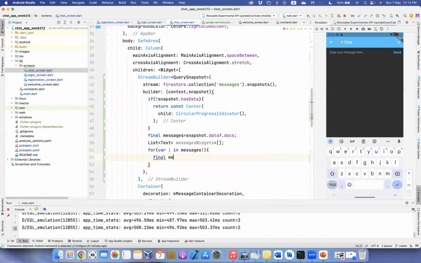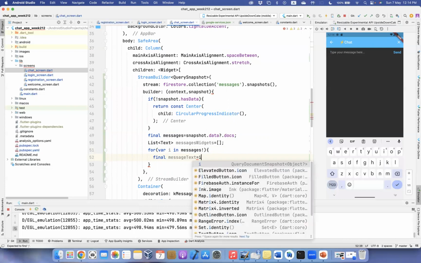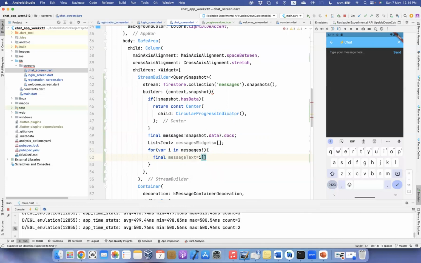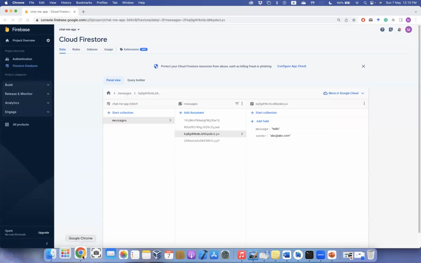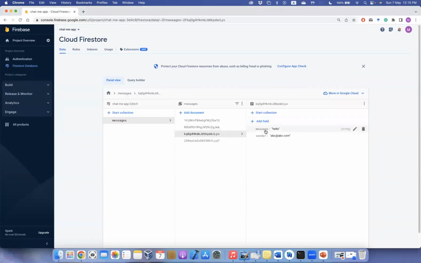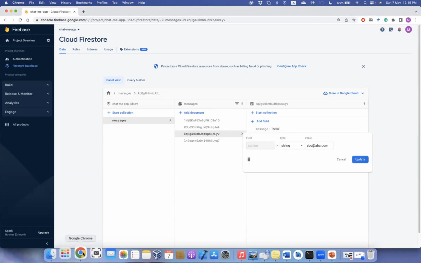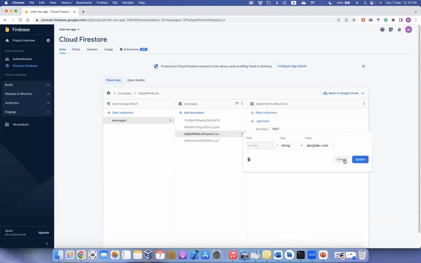So final message text is the i inside the document. We have to check with the database. The field names are message and sender. If you want to get the message, you have to write message inside this document. If you want to get the sender, you have to write sender, the key name inside the map.